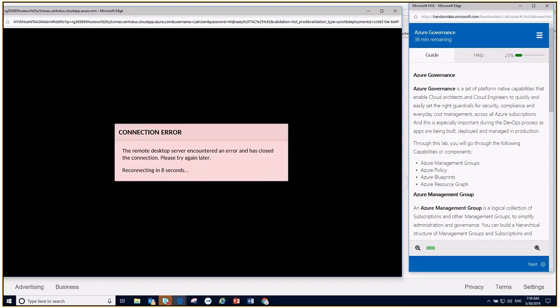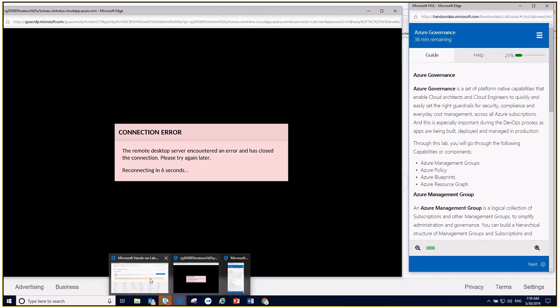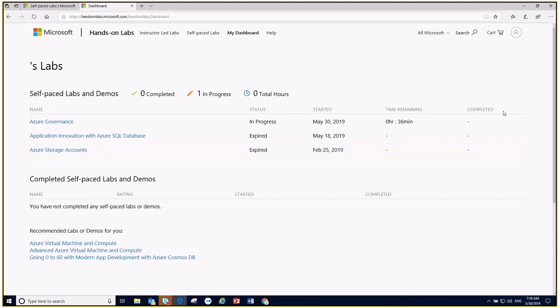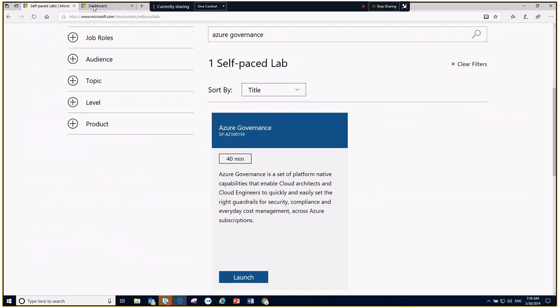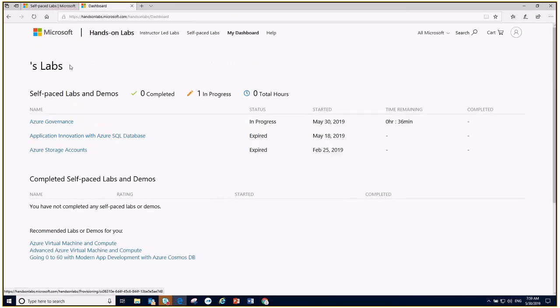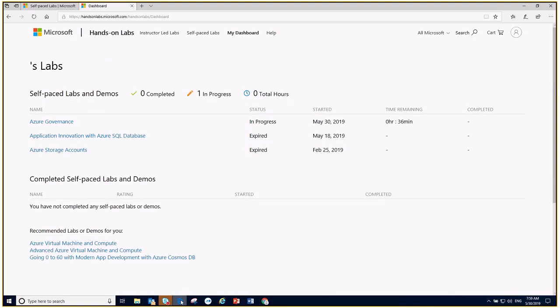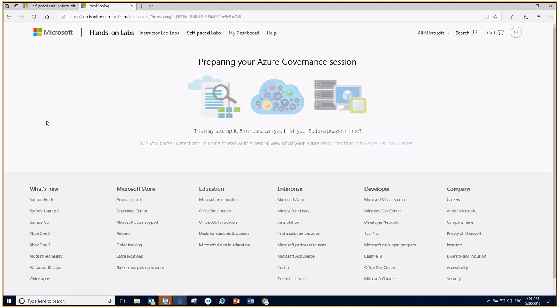I don't know. The only thing we can do, can say leave. I'm gonna try to leave and go back. Okay, say leave. Okay, in progress. Yeah, but let me finish it. Okay, so I'm just gonna test this first, so don't do that yet. I just did leave, and I'm gonna go back in.